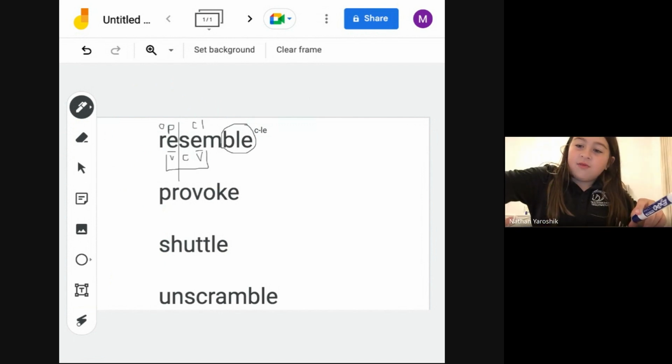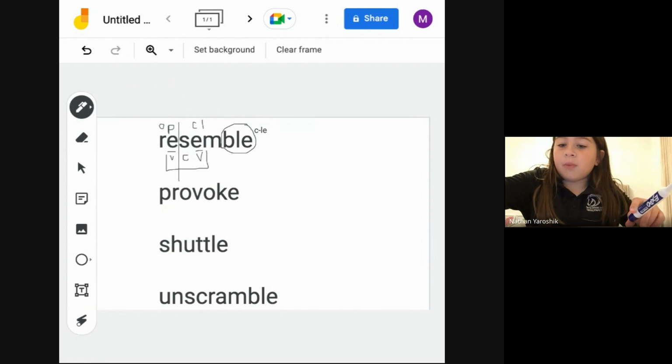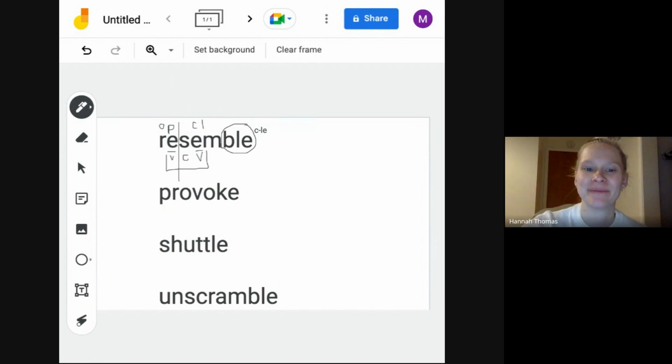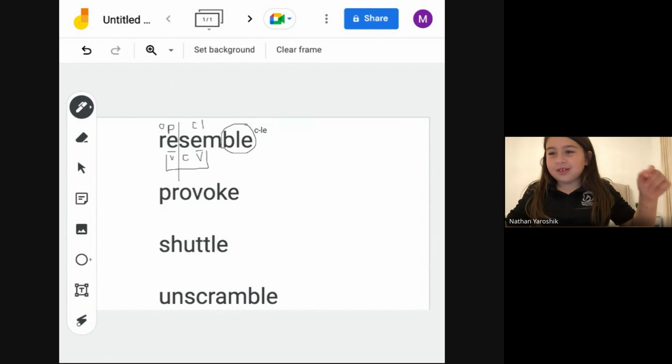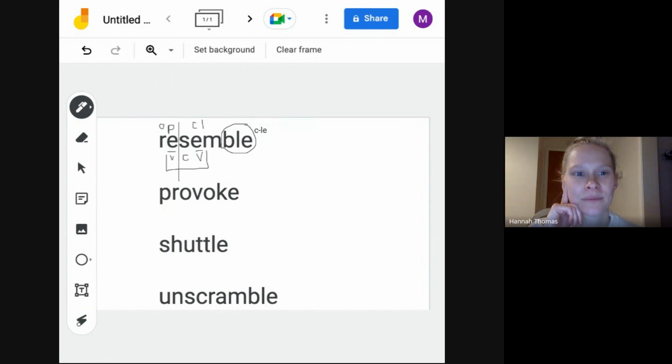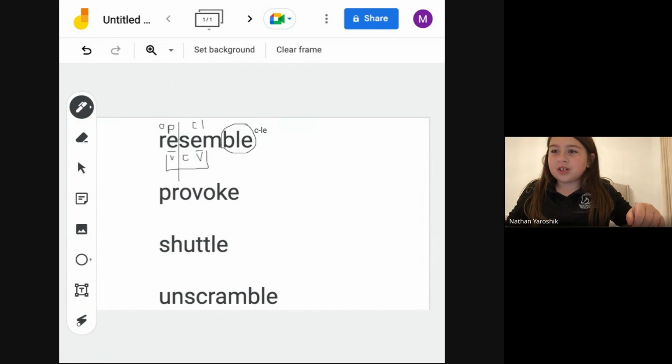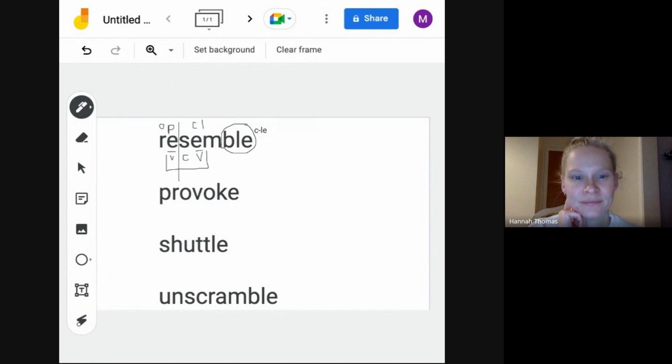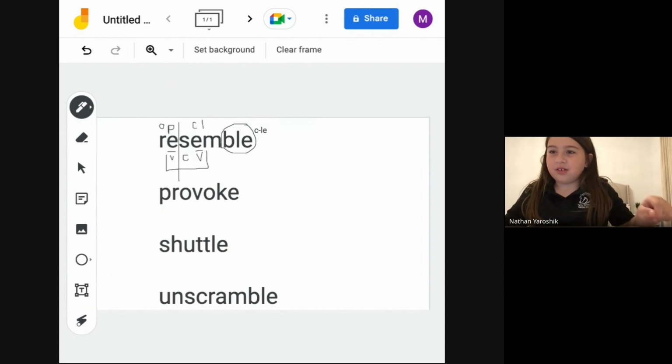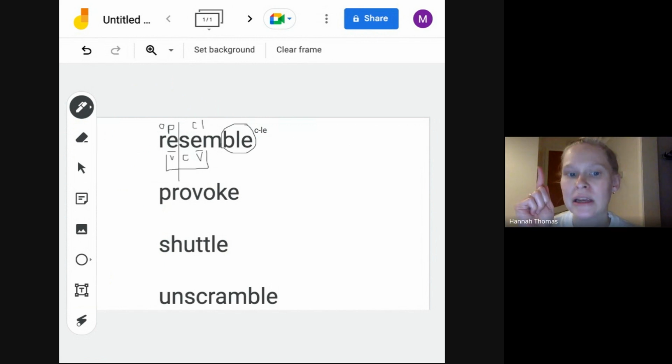Like if you were trying to put a puzzle together and you want to see the picture of it, you have to reassemble it all back together. Ooh, reassemble. Good. That is true, and your definition was correct for reassemble. But this word is a little different because it's actually just resemble.